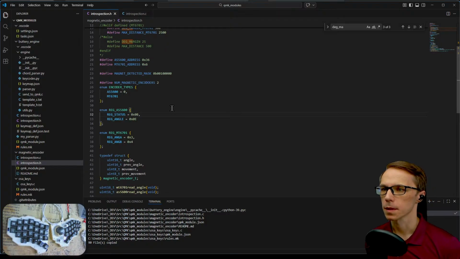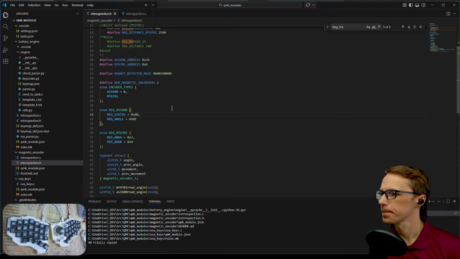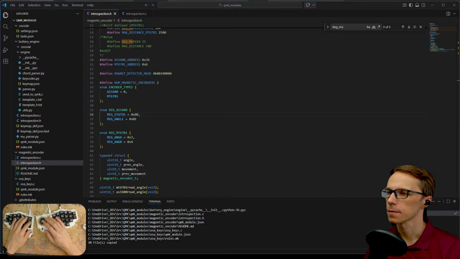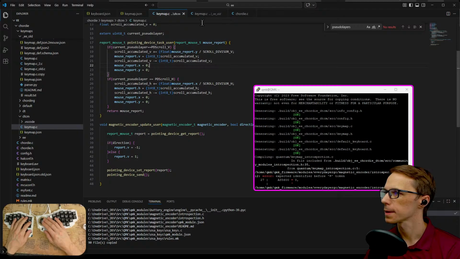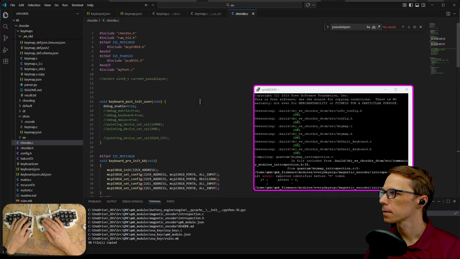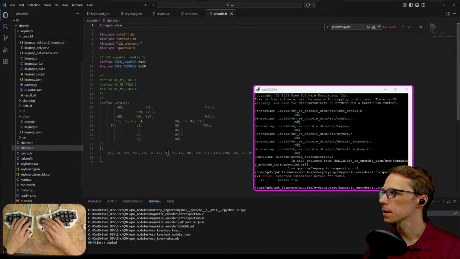Okay, that is interesting. Okay, I think I know. I think I have it defined somewhere else. It should be defined over here.